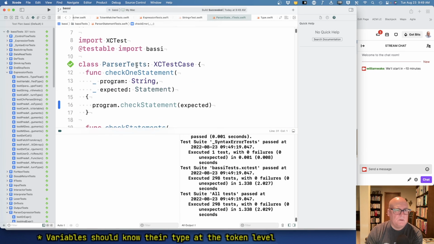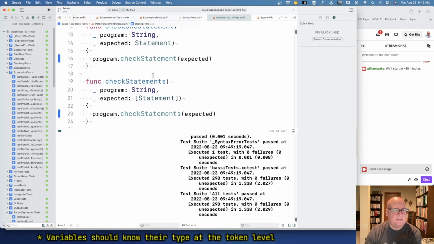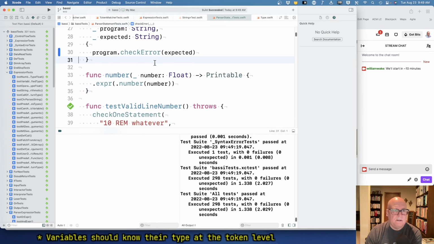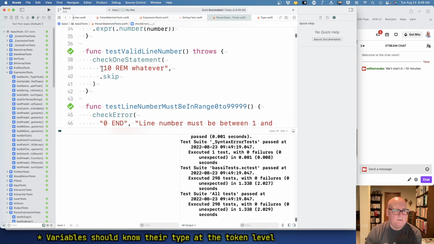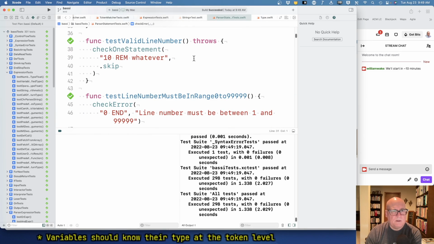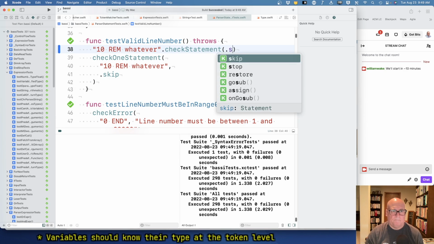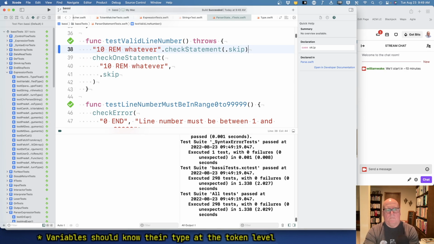Okay, so I don't know. Let's see. How would this read if you put it in line? So check one statement. Do 10 remark dot check statement. Skip. All right. So I'm okay with how we have it.